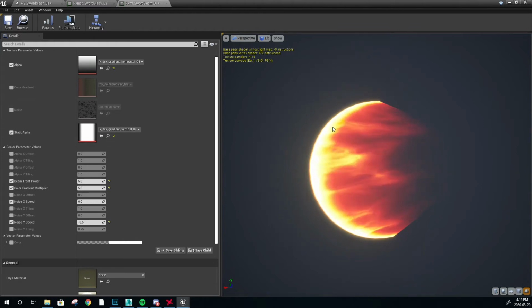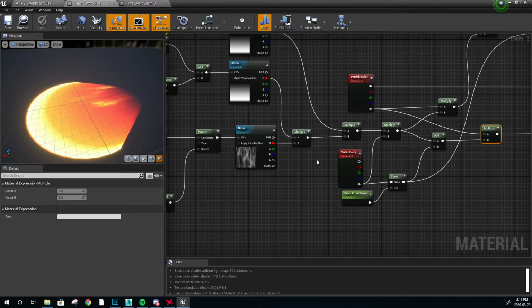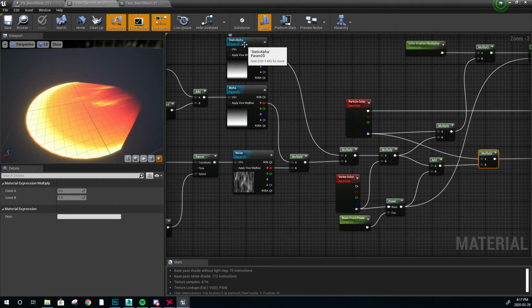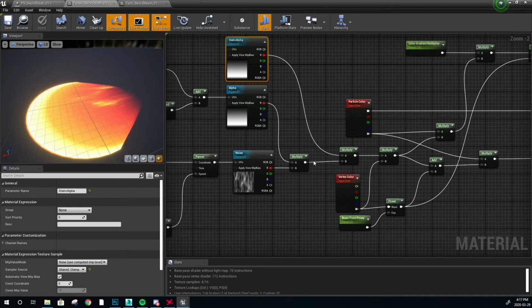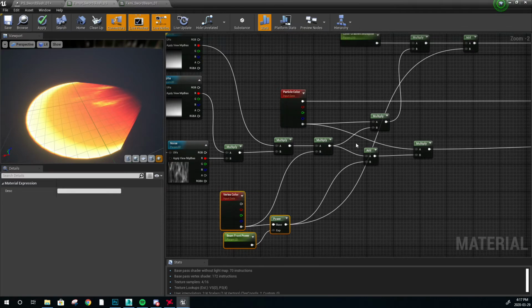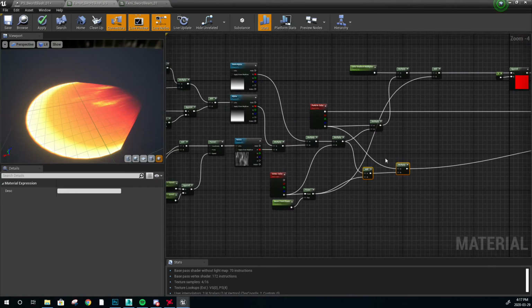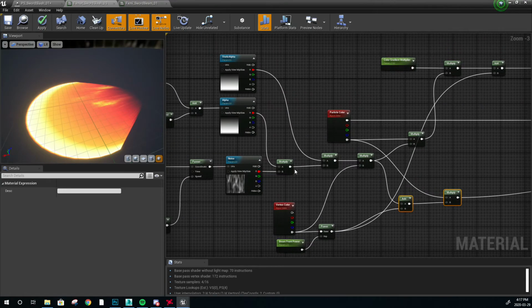Oh, you know what? Since we are adding the alpha after this gradient over here, we kind of lost the fading out on the edge, and this is a bit too rough. So we have to go back in our material. Let me just save this setting. And we are once again going to change another setting, which is the static alpha over here. I would like the static alpha's multiplication to come after this add over here. So the branch where our shader branches off in two different values for the color control and the opacity, we're going to actually make it happen sooner.